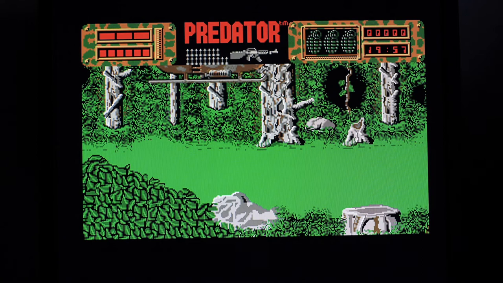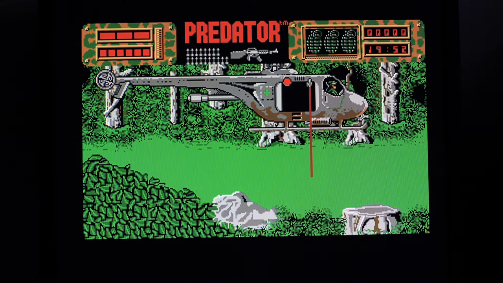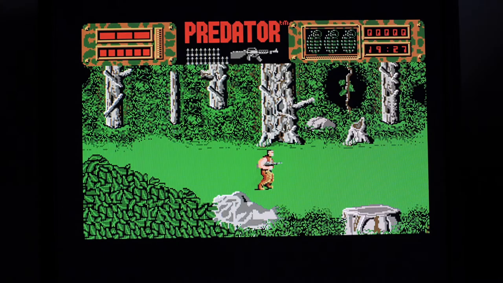Anyway, we go straight into the game. You'll notice it's got a timer in the top right hand corner there. Here's our helicopter come down, quite impressive size on the screen, and disgorges our troops onto the battlefield. Now this is graphically a very basic game. I wouldn't be surprised if this is what all the other versions look like, you know, the 8-bit systems, etc. But here we are.